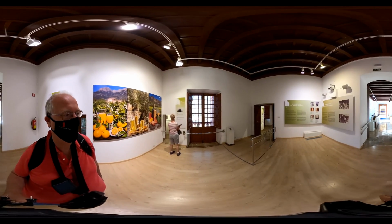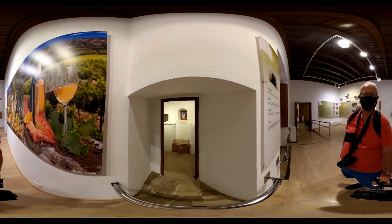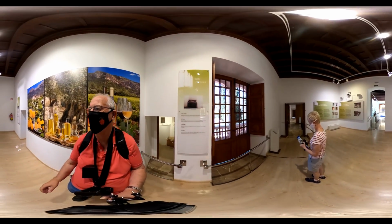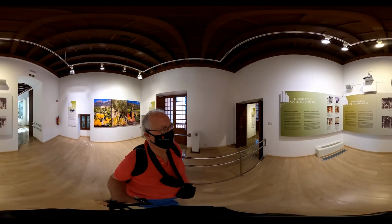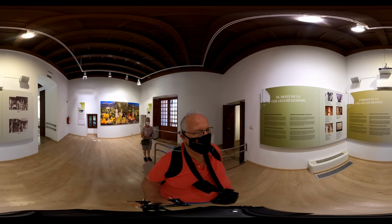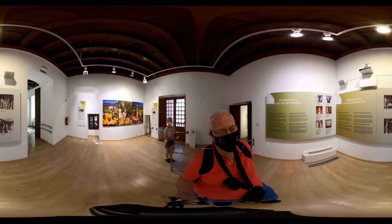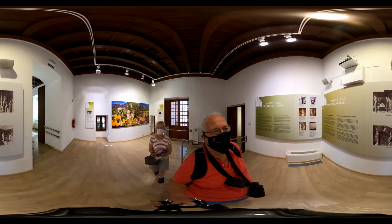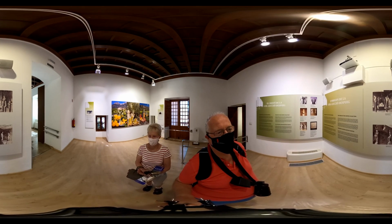This is our first room that we've come into in the house. And just about the first thing you see is the toilet. Don't think we'll be using that one. Seems to be very nicely laid out with explanations in Catalan, in Spanish, in English and in German, and some photographs to accompany the explanations. So here are the sculptures that I was talking about before that were excavated by the cardinal from Rome, brought here, and you can see from the pictures here there are a lot of them. They're now in Belver Castle.